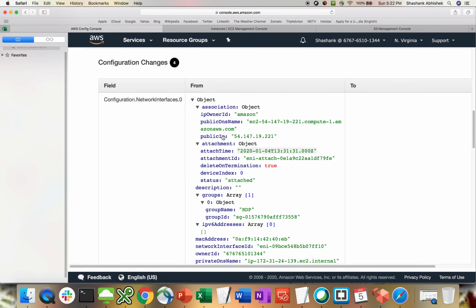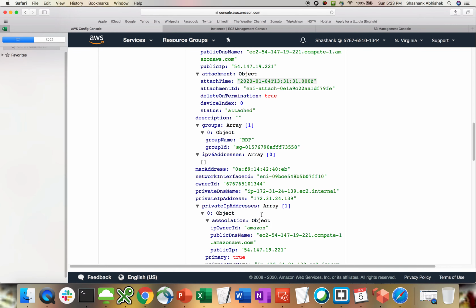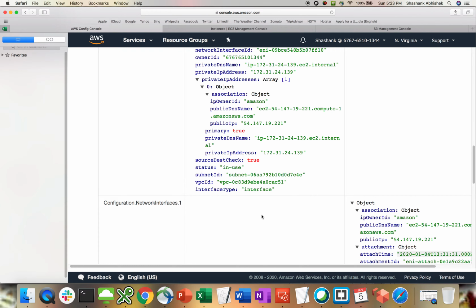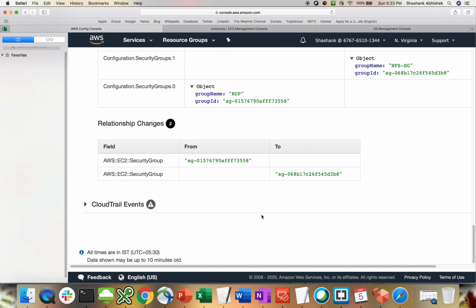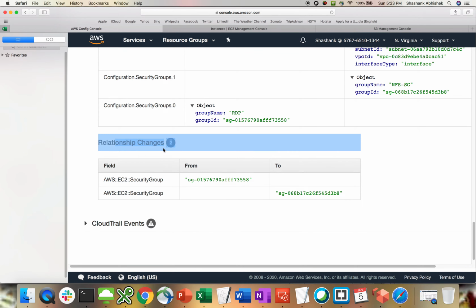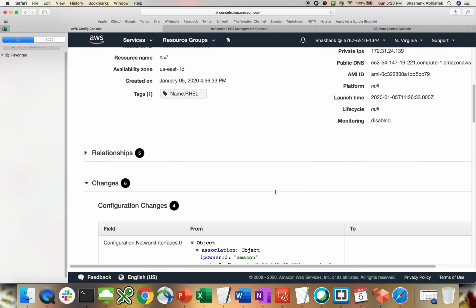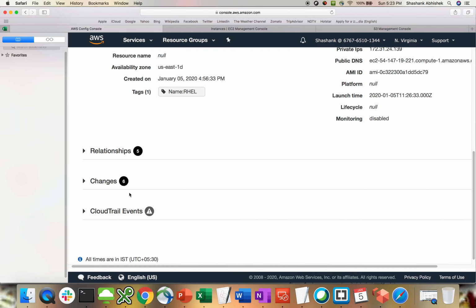Okay, so this is the JSON format that it's showing, and we have changed our security group, which is the relationship changes from this security group to a new one. So this is how the relationship is showing a change configuration over here in the changes section.